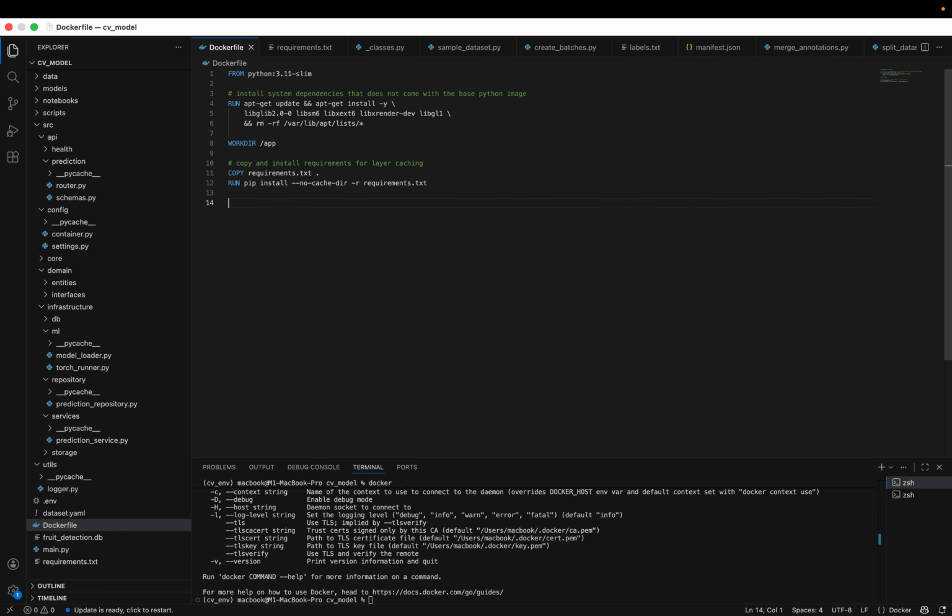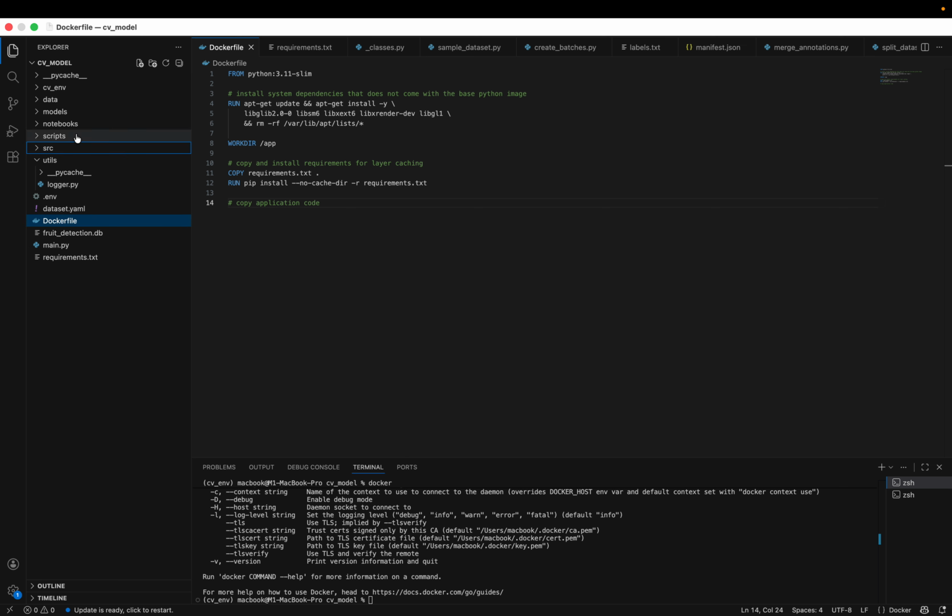We proceed to copy our application code for deployment. Should we just copy everything? We'll need a dockerignore, by the way. But let's copy what we have in our current working directory. We could copy src into src, or should we just copy everything?